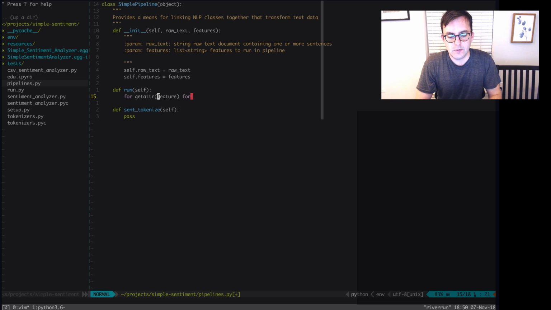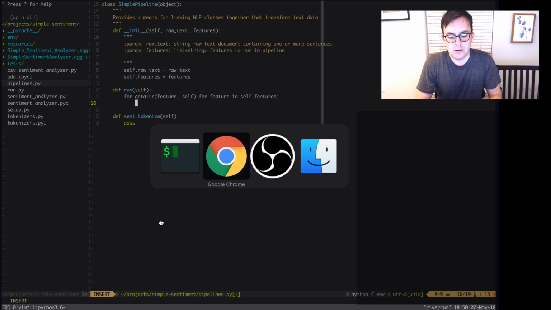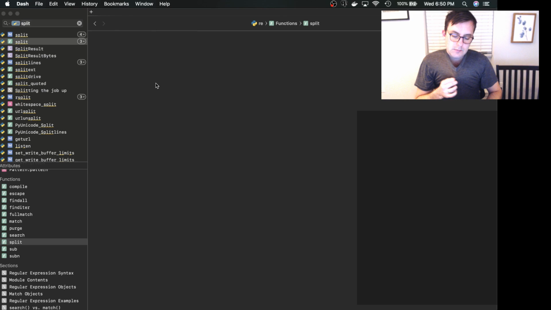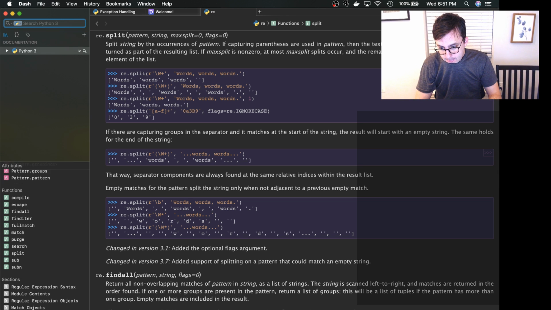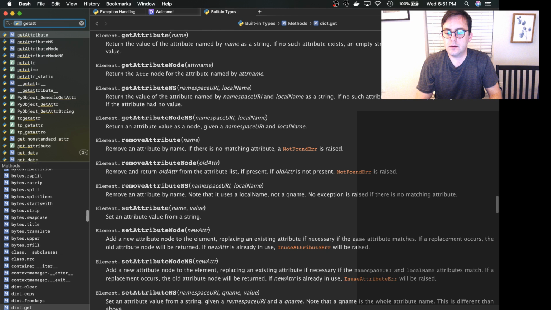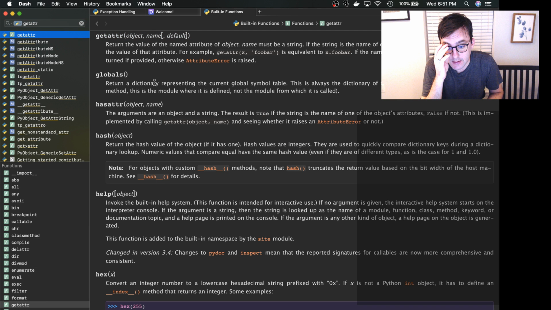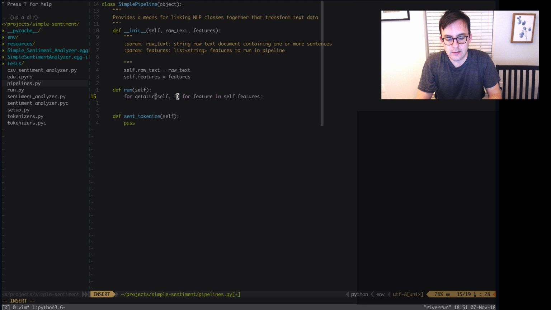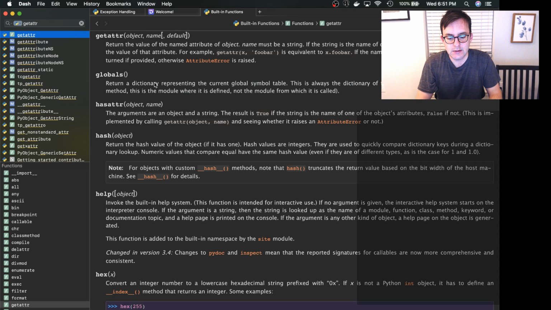Feature for feature, and you must have to pass it something else like self, for feature in self.features. getattr object name, return the value of the named attribute of object. So I think I had the params backwards here. So self, feature for feature in self.features.